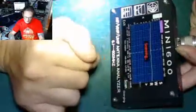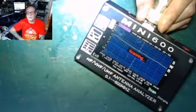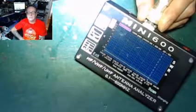B scan. So right now I changed it to 144. I will show you how to do that in a moment. But look at that. That's exactly how it should be. So if you go into exit and then you go to find frequency, spectrum, no, one band.